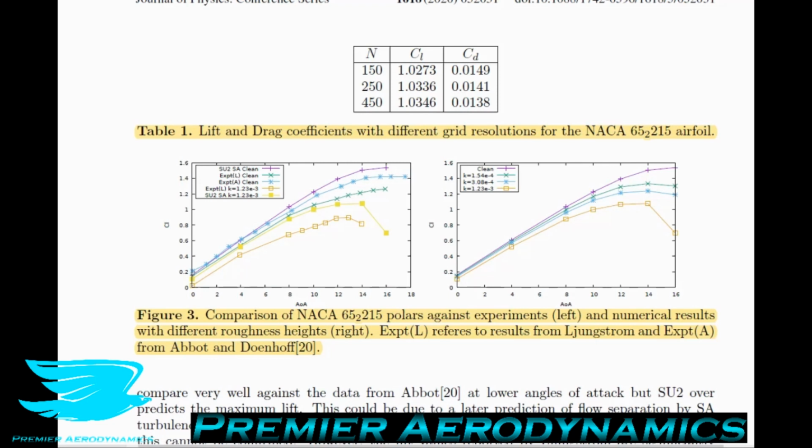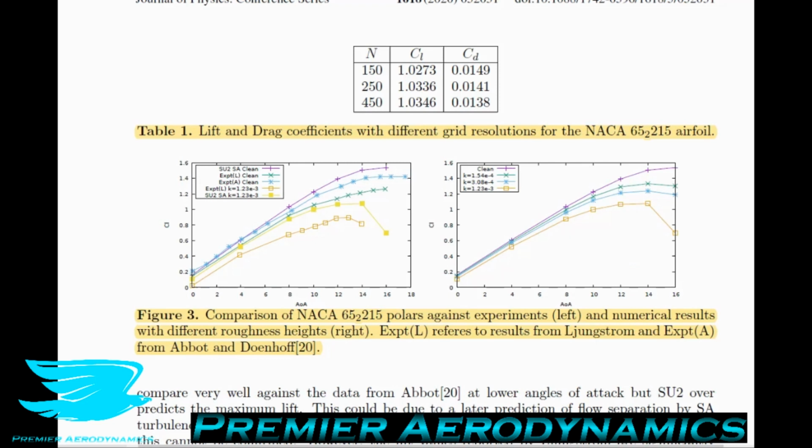It has only been developed to predict the airfoil performance at low angles of attack when the flow is completely attached. Once you start getting to the stall angles of attack, the Spalart-Allmaras turbulence model starts to break down. That's where the SST, K-Omega, or other turbulence models come into their prime. So they say since no experimental pressure data is available, it cannot be confirmed that the Spalart-Allmaras model breaks down because it underpredicts the flow separation, but it is likely still, because that's typically where it falls short.